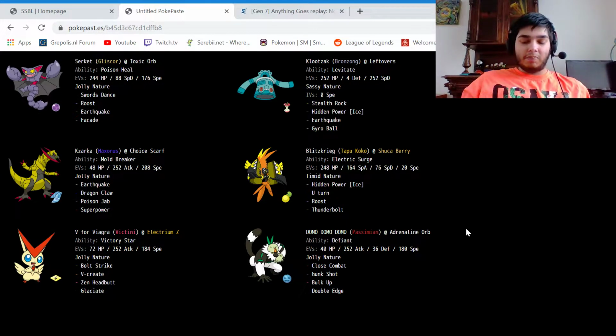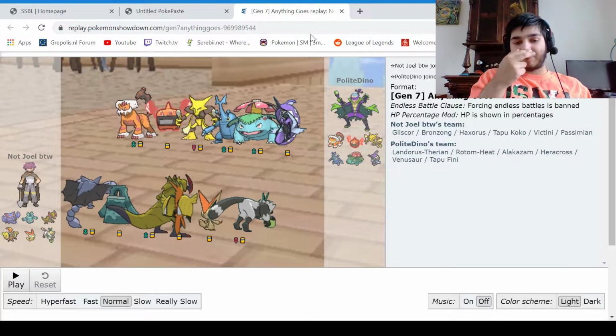And once I hit a pretty substantial amount of attack and defense, if he switches in Lando, I get the Adrenaline Orb proc, which raises my speed, and then the Defiant procs as well. It gives +1 attack after the Intimidate, so Passimian was pretty much meant to sweep. It could also break, but the main idea was pretty much sweeping with it. So let's go into the replay.